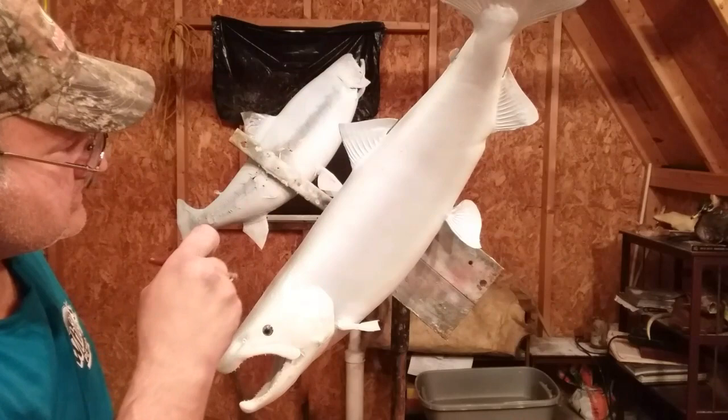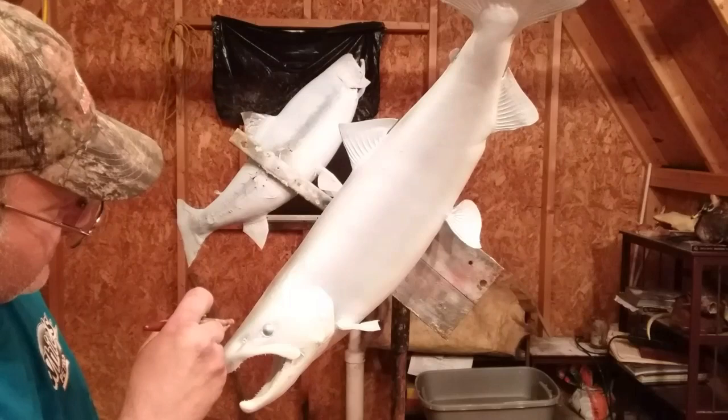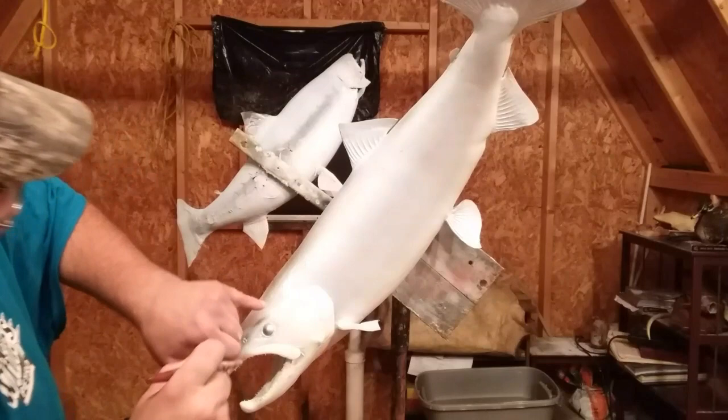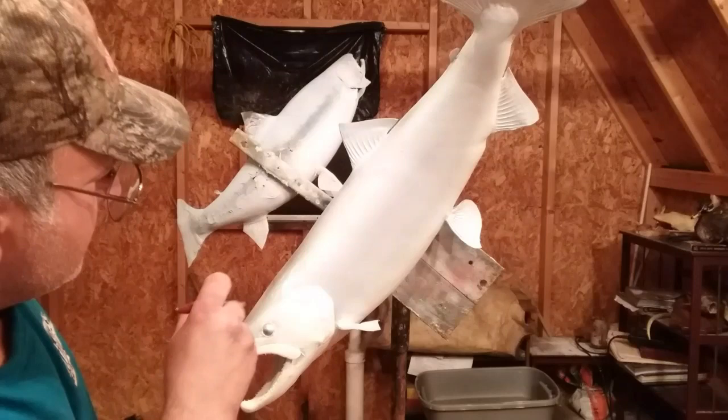Pretty much on all my fish, I may go around the eye a little bit, and then I work my way up relatively quick, and I may come down a little bit where the gill flap and the cheek separate, right here up at the top, and then maybe a little bit down in there. Then I work my way up along the top of the back.